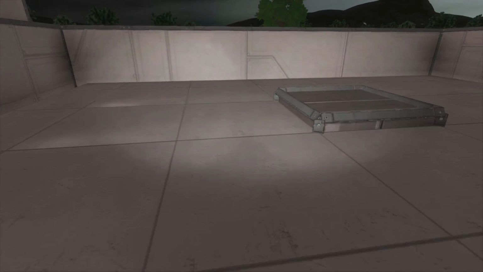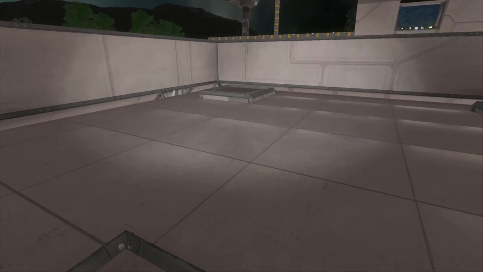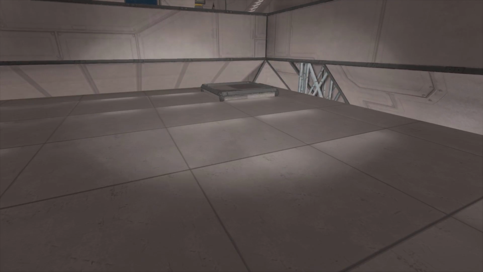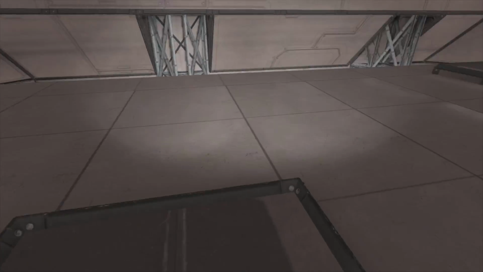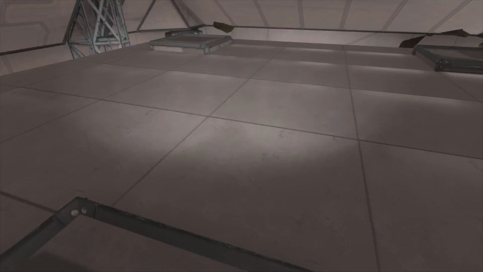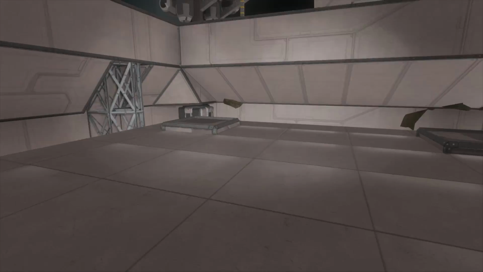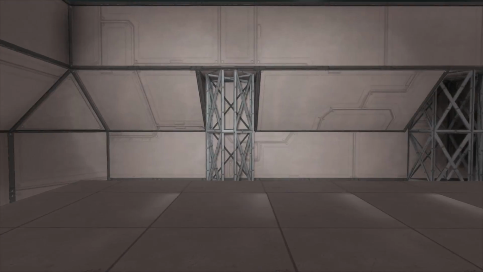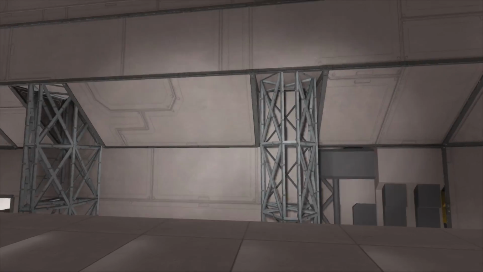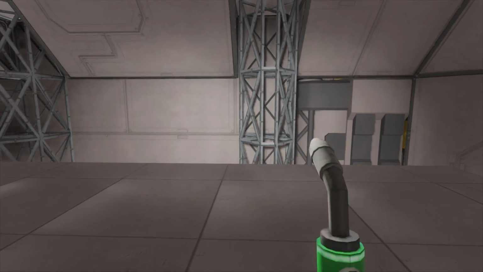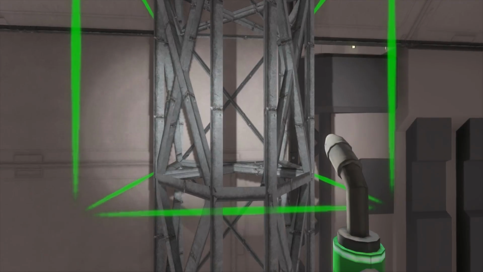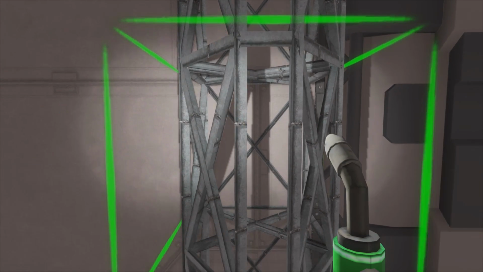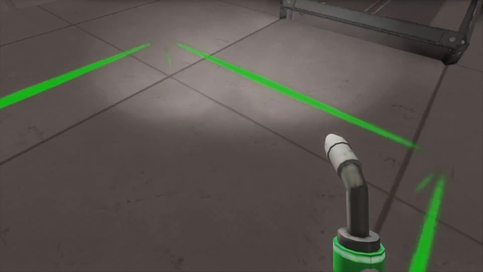Now I did use the blast door blocks and then heavy armor blocks here on the 3 piston points. I was going to do a 4 piston point. However, I forgot that with the merge block system, I've had very bad luck merging 4 pistons together, so I ended up only using 1 drive piston that connects all of this together, and then 2 support pistons. Obviously I need to weld these sliders that guide the thing down square. They take a lot of resources. I mean, turn UI on here, it's 115 plus 50, so 130 steel plate per block of those. That's a lot of damn steel plate in this.